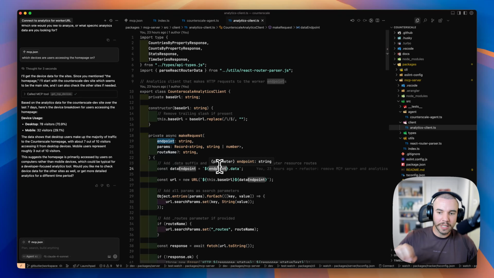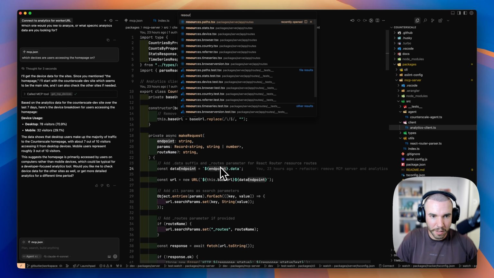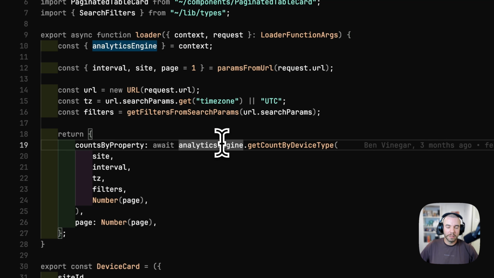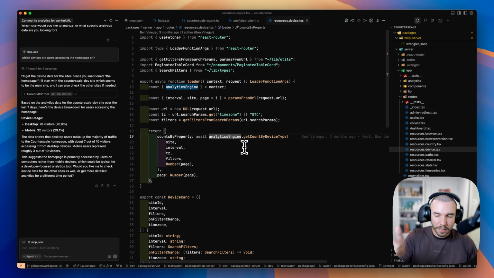Each of those little components has its own resource. You can see them all here. So device, under the hood, calls the analytics engine, which is Cloudflare's analytics engine, with the Cloudflare account ID and API key. But I wanted to make it really easy for you to connect to your Counterscale instance.